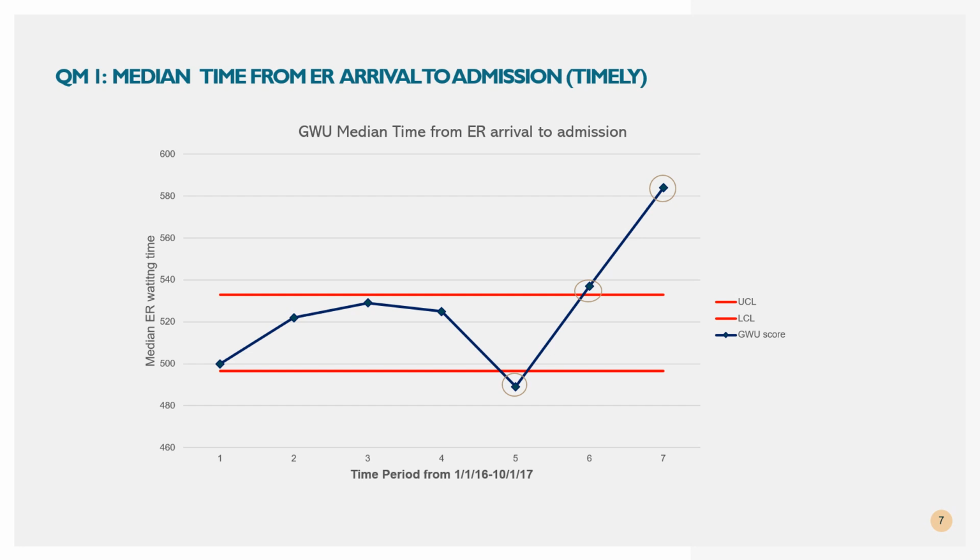There were 2 time periods where the hospital was above the control chart, which means that there were time periods when patients are waiting longer in the emergency room compared to the other major hospitals. I used a 2-sigma method to calculate the upper control limit and the lower control limit.